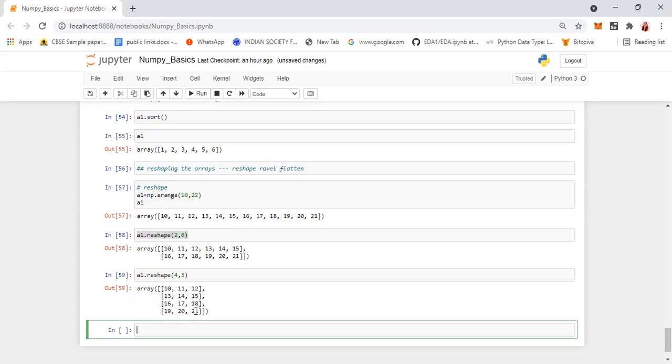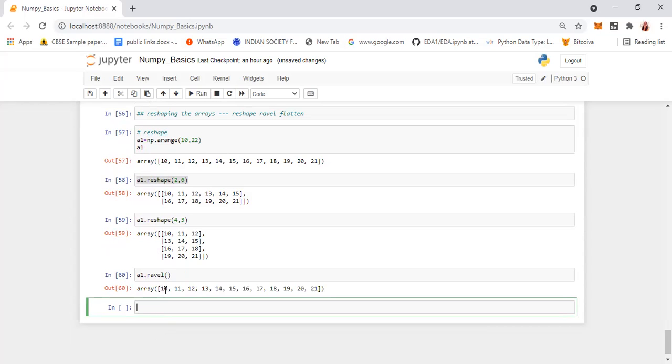And next we have Ravel and Flatten. So Ravel and Flatten will also be exactly the same. When you want to change the shape, just give a1 dot Ravel. So it will flatten your array and it will show you a one-dimensional array. Okay, that is the thing.